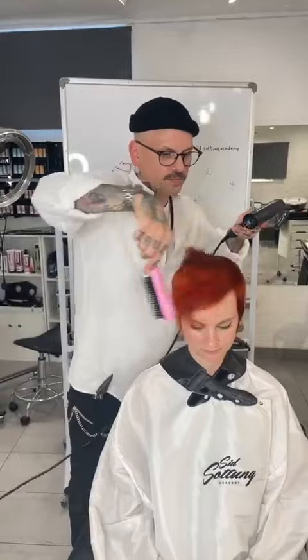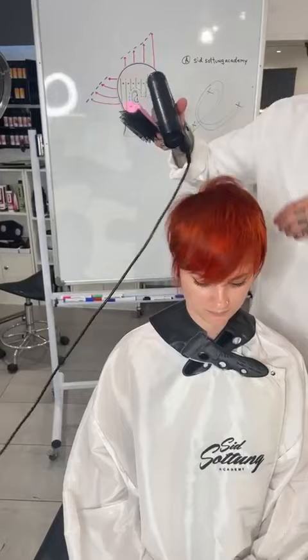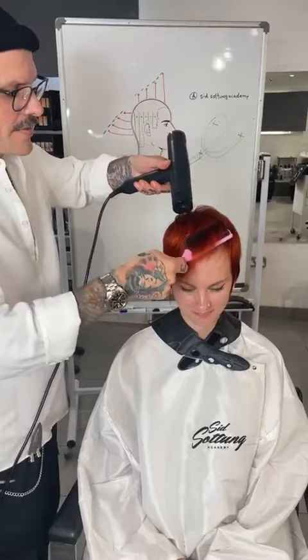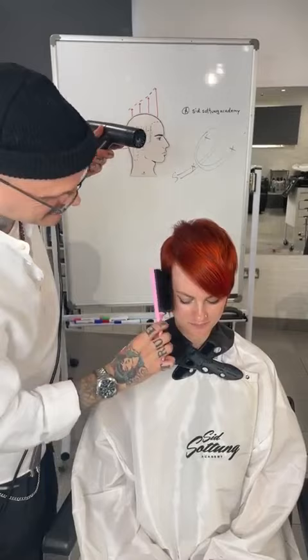As you can see, the hair color is extraordinarily shiny. There we go. Oh, we got all that paint out of your hair, by the way. You can see that movement. It looks like she's got texture to her hair, like maybe she's got product in her hair, but she actually doesn't. Just a little light blow drying spray, nothing crazy.